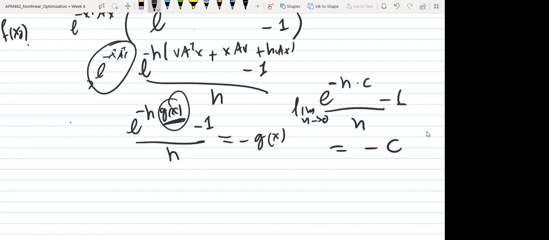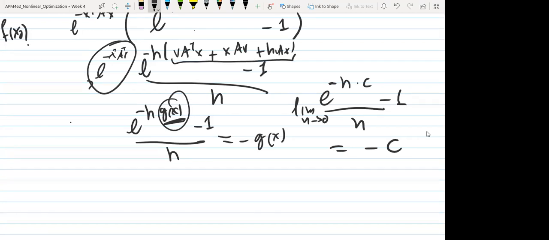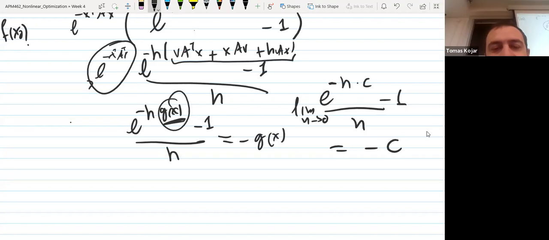You know how you went from the first step to the second step, to the power of negative x plus h transpose A x plus h? How did you get the second part? You mean this guy over here? I don't know if this is correct, but this is what we did in that example with the quadratic form. Remember? You can see it from there.